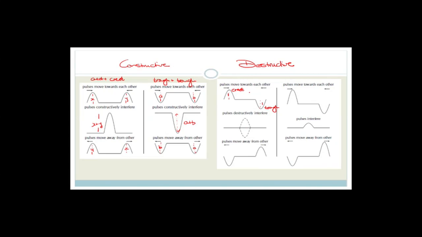the same as adding a vector. So what would happen is we choose down as positive, which means that up is negative. Therefore the sum of the displacements is going to be the displacement of the crest plus the displacement of the trough. We've chosen the displacement of the trough as positive. So D is going to be minus 1 plus 1, which equals 0. That just shows you how you get that. So therefore this dotted line doesn't exist and you're getting a beautiful flat line. And that is again, destructive interference.